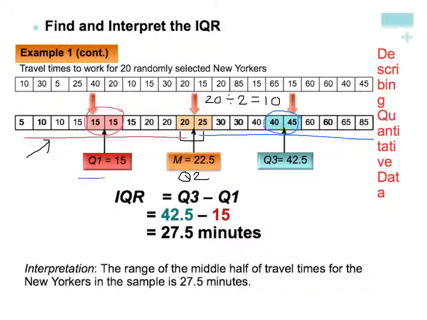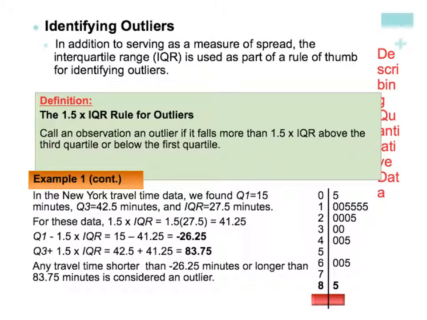Now these two here, Q1 and Q3, are used to determine the interquartile range, which is the box in a box plot, which we'll make here in a moment. It's the middle 50% of the data. You take Q3 minus Q1, and it describes the spread of that middle 50% of the data. Now, not only do we use that Q3 minus Q1 to make the box in a box and whiskers plot, but it's also used to actually calculate the value of any outliers. So in the previous week, we were just eyeballing our graphs and identifying if we thought something was different enough to be an outlier. Now we're actually going to do some calculations.